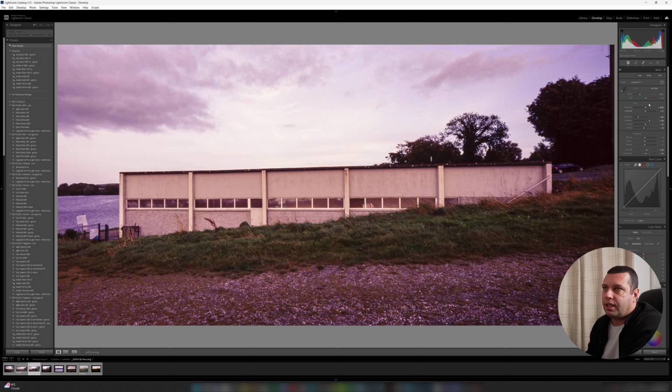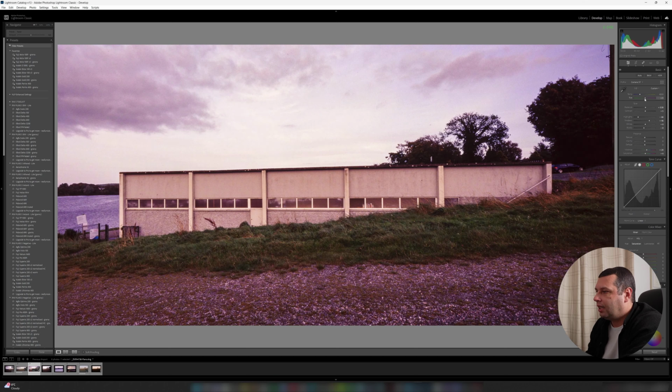To me, the image is quite magenta, so let's see if we can remove some of it. Yeah, maybe like this. We don't necessarily need to remove the whole magenta, because it removed the magenta from the sky.